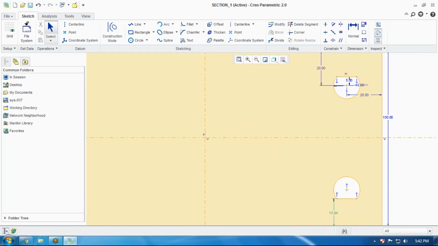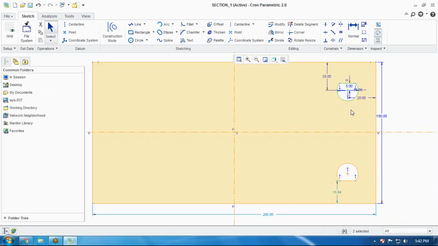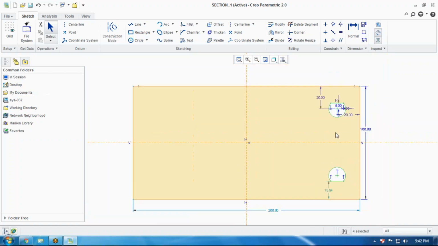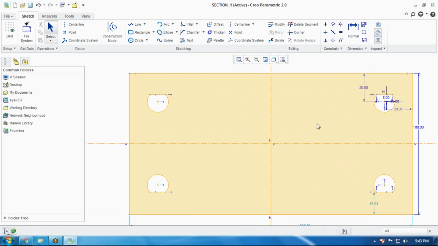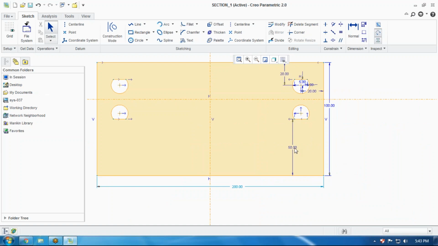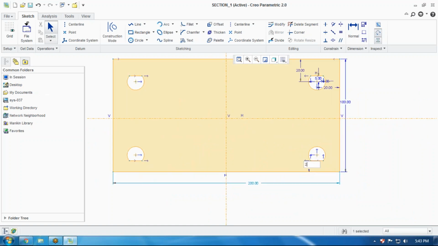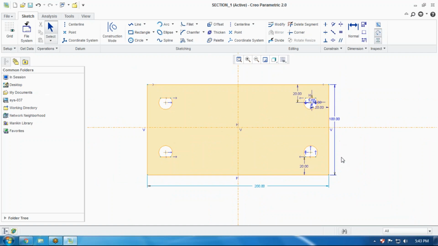Now one more time I'm just selecting these two, one, then pick second, Control. With Control you can select multiple entities, right? So they all have been selected, they both have been selected. Now make a mirror with vertical segment. Yeah, you can see there they both have been given the dimensions, and they all are depending on the same. This one I'm giving here is 50, so it will be looking like this. 10, 20, so it will be like this.